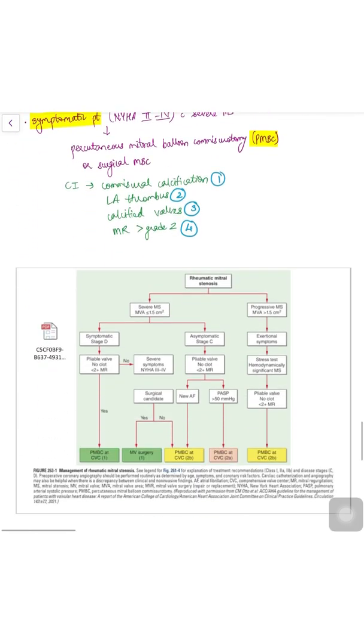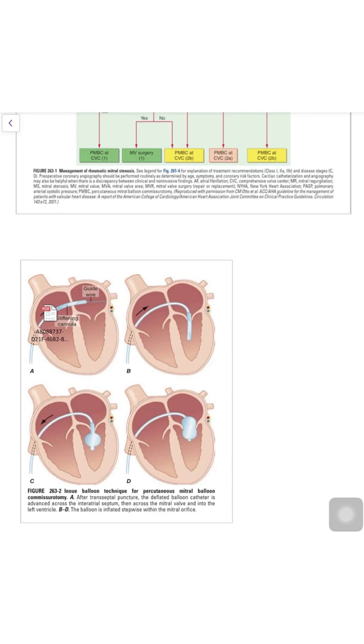Why so? Because if you see, you basically insert the guide wire and the balloon through the femoral vein, come to the IVC, go into the right atrium, you do a transseptal puncture and you enter the left atrium. From the left atrium you go into the left ventricle and then you inflate the balloon. Now if there is some calcification on the commissure, near the commissure, when you try to inflate the balloon, you may rupture the calcification, right? And that can embolize anywhere. So commissural calcification will be a contraindication to do a percutaneous mitral balloon commissurotomy.